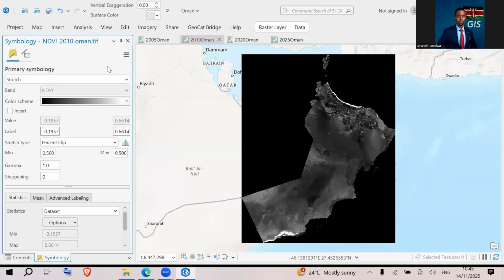So this is the high, and then this is the low. So in the same way, we are going to edit all the other four maps that we have to change the symbology, just to make our coloring clear in the same way.